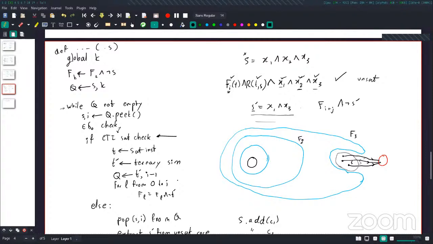Now one way to do this in Z3, or basically the only way to do this in Z3, is to use the same solver instance, right? In Z3, each solver instance carries around its own set of learned clauses. And whenever you do a subsequent SAT check, if you don't do any push or pop, if you don't pop out the clauses, then those learned clauses are still present and used for that new SAT check, right? So in that sense, Z3 is an incremental solver, and that has huge performance benefits. So you want to use this feature.